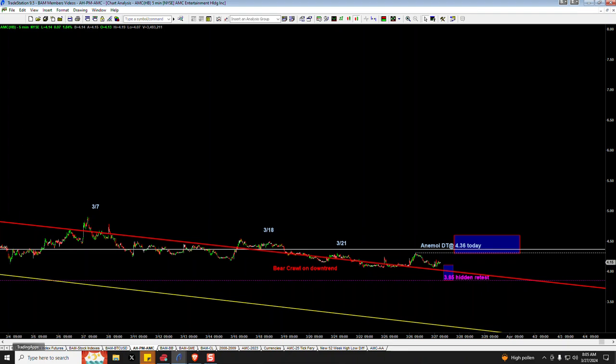But this is a really clean setup here. The range remains tight, but we could really take off above this 436. And the best opportunity would be later today, but especially the next 3 sessions after that. So the 28th, 29th, and then into early April. So that's what that looks like.